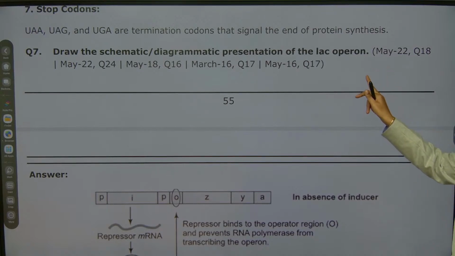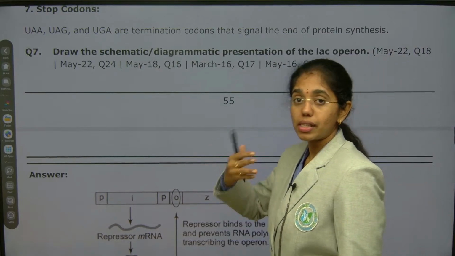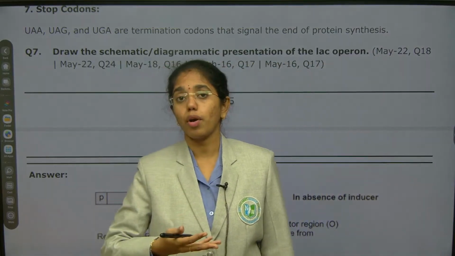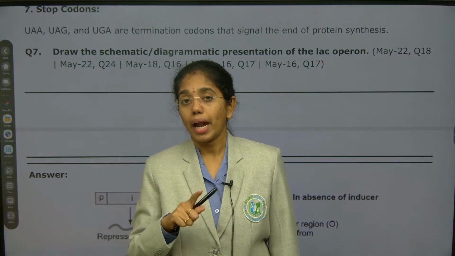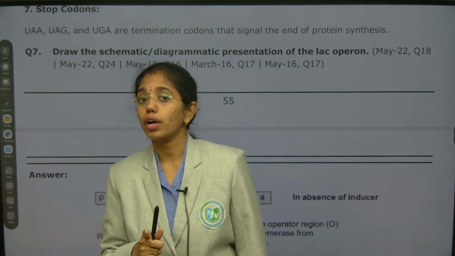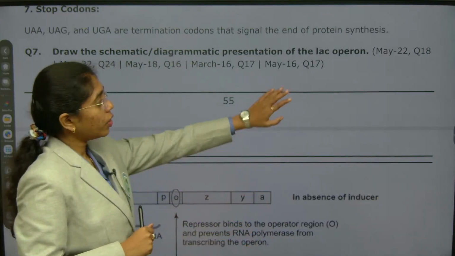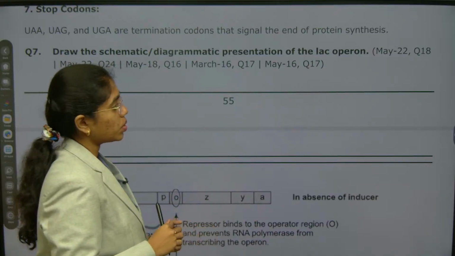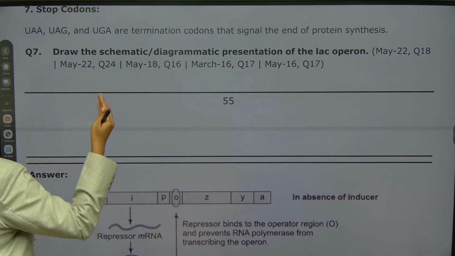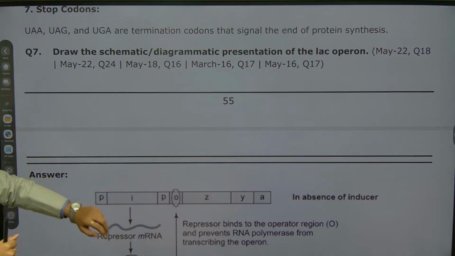Last but not the least, about the schematic or diagrammatic representation of gene expression, by using what model? Lac operon model, which is very easy to understand, very easy to present. It will not consume much of your time during the exam, and gene expression or the Lac operon model is very much important for your NEET and MCET as well. So, exercise the concept in that way. If you look into the IPE, how many times the question is asked? It is asked in May 2022, May 2018, 2016 as such.